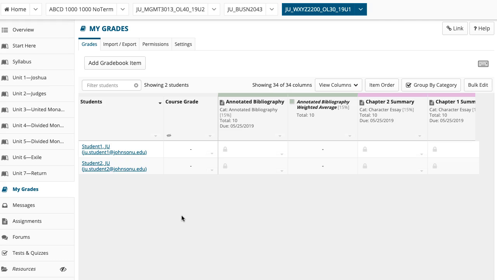So you're working inside the gradebook and you find out you've gotten a lot of items added to your gradebook, but you want to put them in a sequence that makes more sense to you. And depending upon whether or not you're using categories and weighting, or categories, or just simply putting them in a sequence that makes sense, this can be a handy hint for putting them into a particular sequence.